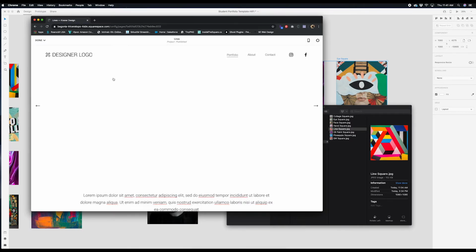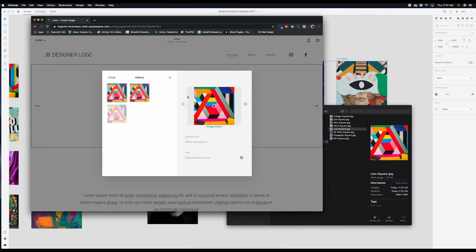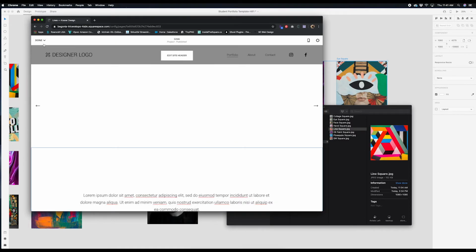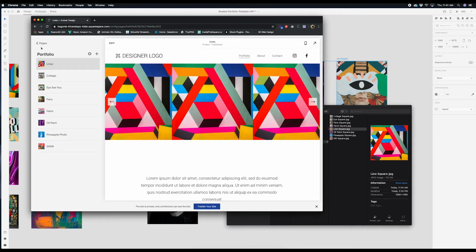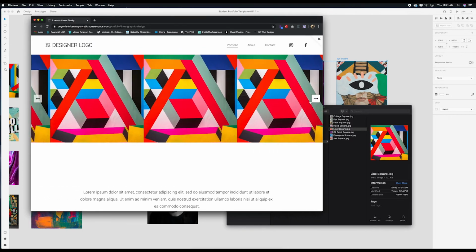Could go like that, close. They're loading. Close. Save. And so this is sort of what it would look like, right? You can have multiple pictures in there.